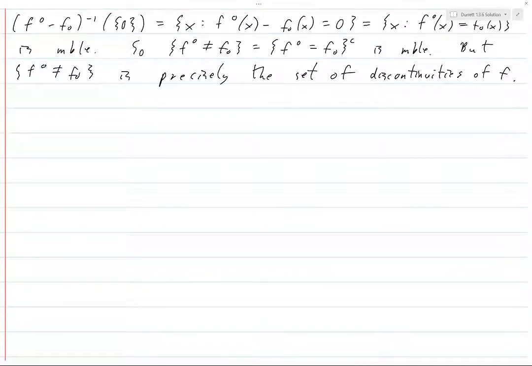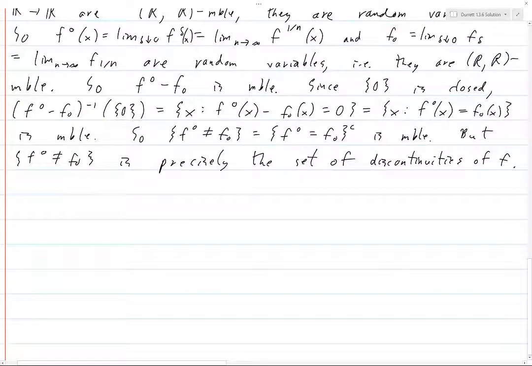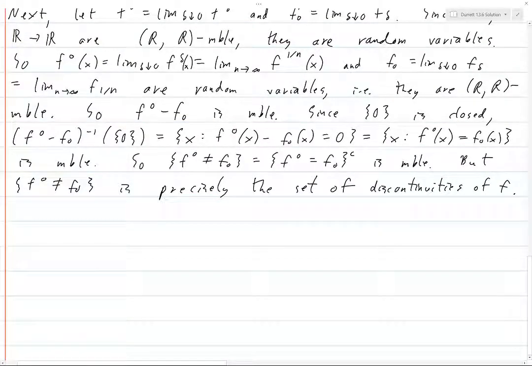So I said that we're done with this exercise, but then I thought about it a little bit more, or even as I was explaining the exercise, I felt like something was missing at the end here. So there's sort of two things that I don't think I explained really well. First of all, f upper 0 and f lower 0 are indeed measurable because if you write it out, and I'll show you how to write it out, they can be written in terms of limits and supremums and infimums, which thus makes them measurable, as we have seen.